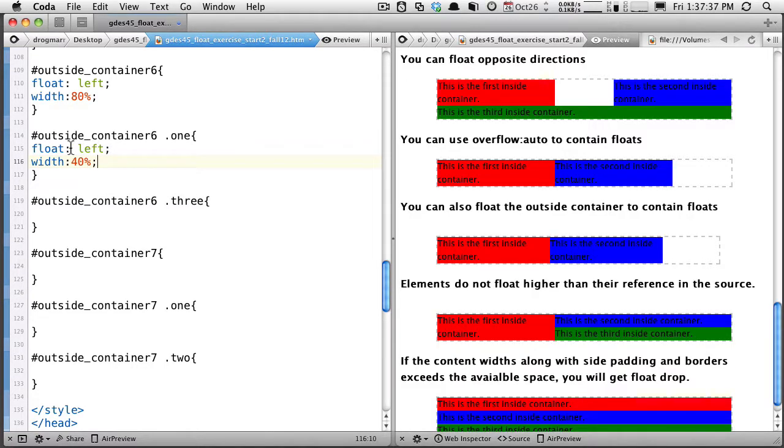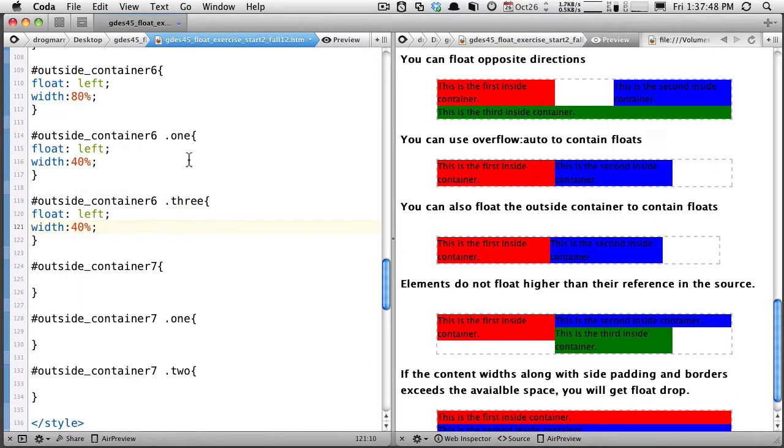And number 3, we're also going to put on. So you can see this. The thing about this one is I have a 1 and a 3. I don't have the number 2. Let me show you why I have that. I'm going to copy and paste because I'm tired of that. All right, so I have outside containers, float left. That's containing the floats. I have a width of 80%.